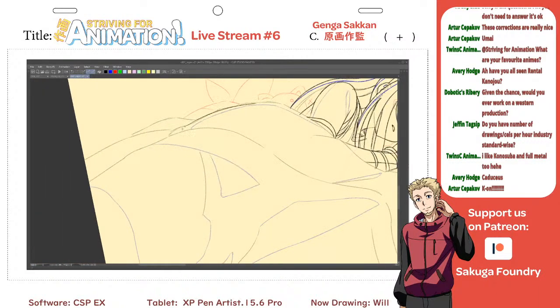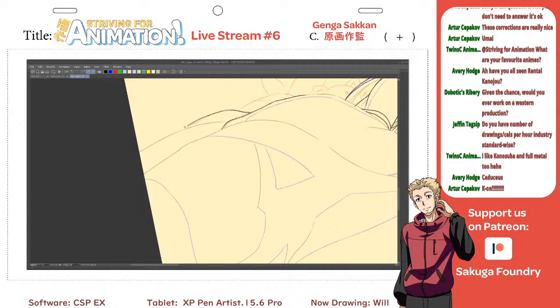I think it's easier to just trace this stuff over so it's all on one layer. Then I can just go A to B. Is that correct?